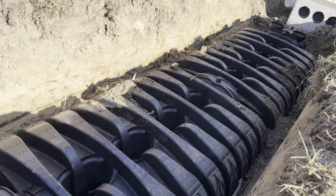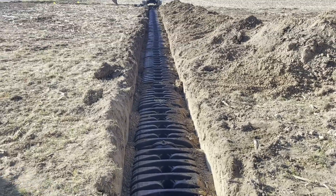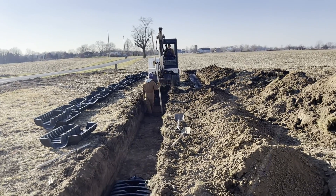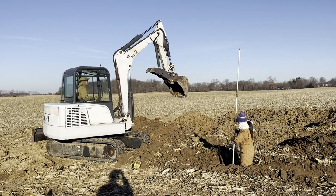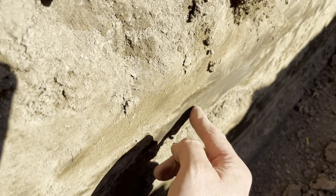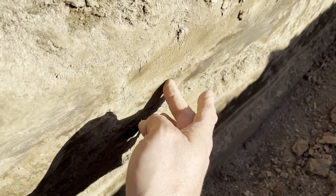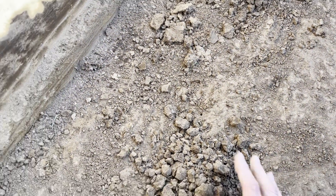The excavator does this and we use a flat shovel to clean it up before we put in our chambers. We'll just land these in one right after the other and make sure each one is exactly level. One of six laterals done, finish with an end cap. We use dirt from the second trench to cover the first one. Pat's on the digger and Lexi's on the laser. This glassy smooth finish is called smear and does not absorb well — you really want more of a crumbly dig like that. It's inevitable to get some of that on the sides, but if you've got a lot of that on the bottom your ground is too wet to dig.